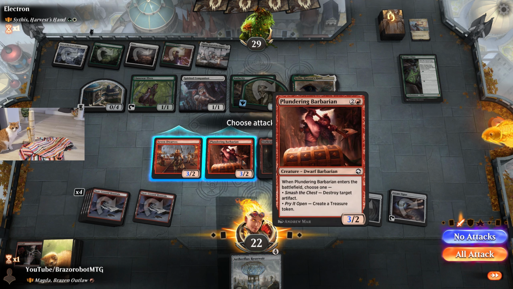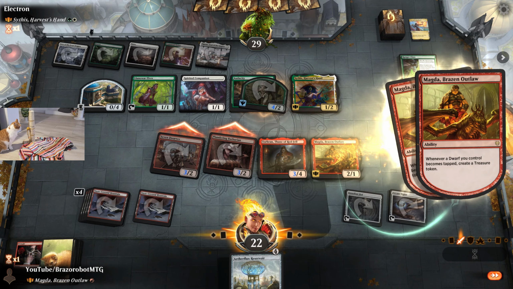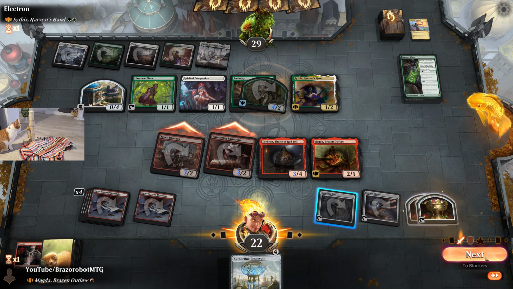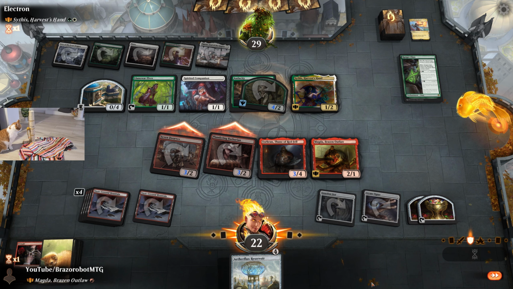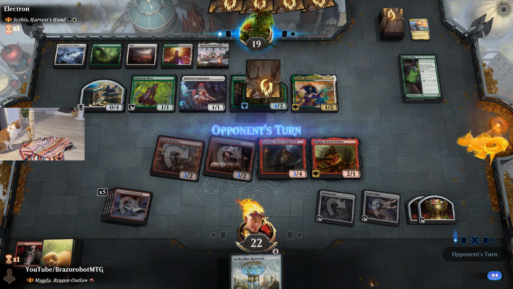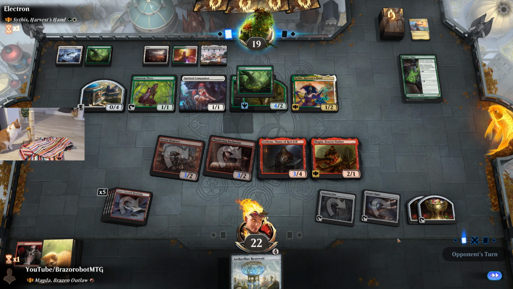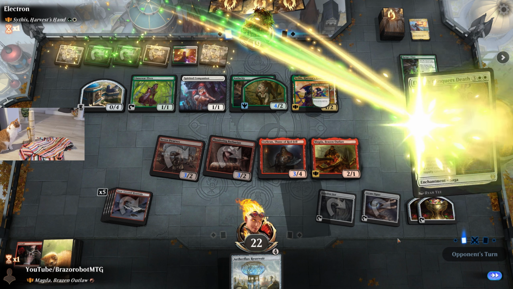And do we attack here? I think we have to attack. Get 2 more treasures. Hope that they don't double block. Alright, they're taking it. They took a lot. They took 10. And the next turn, we could even make 4. Wow, we can attack with the team.